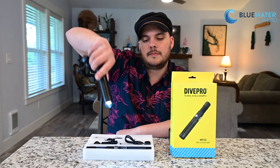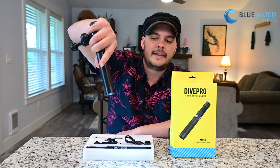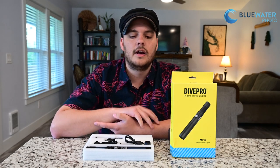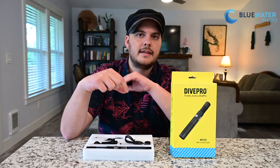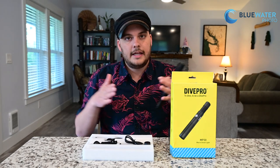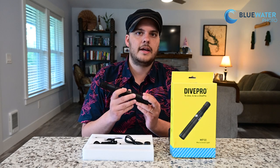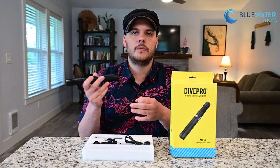As you've probably noticed, this beam is not very bright or condensed above water. That's because the optical lenses inside the light are designed to work underwater. The beam underwater looks almost like a laser where you can see the full beam, and it has a point where the light condenses. This light has a minus five-degree beam angle, so it will hit that point and then separate into a wider beam again — giving you options based on how close you are with the snoot as to how big the ring of light will be on your subject, all the way down to a point.